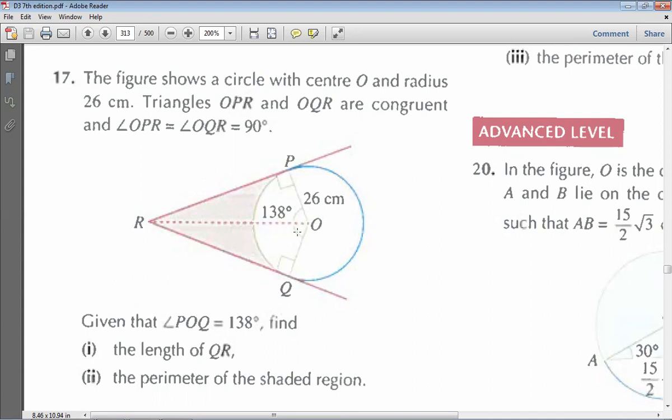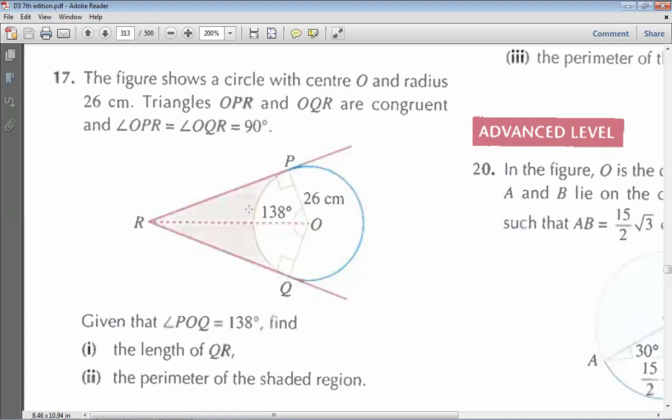And then it's a right-angle triangle. I know the base because this side is adjacent to this angle. So this is the base, and I want to know QR. So that's the perpendicular. So I can apply the trigonometric ratio tan theta, and we can find QR very easily. Then the second part is the perimeter of the shaded region. If you want to know the shaded region, we will have to find this length, and the QR side and the PR side are the boundaries of that shaded region, plus this arc.